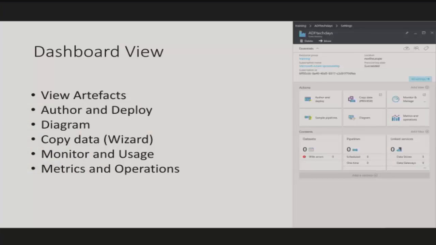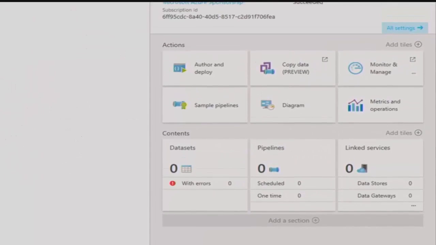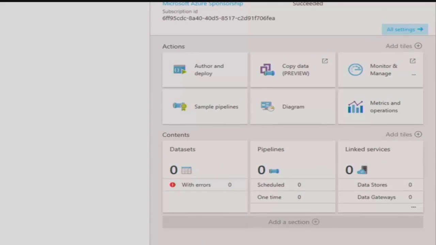I just wanted to get a quick look at the dashboard. So this is the dashboard that you will see. This is a blade in Azure, this thing we pop out from the portal. Correct. This here is a picture of an Azure Data Factory that has absolutely nothing in it. You see the button over on the left, Author and Deploy. That is where you will build things by hand in the portal, so I don't need any tooling on my machine. Correct.